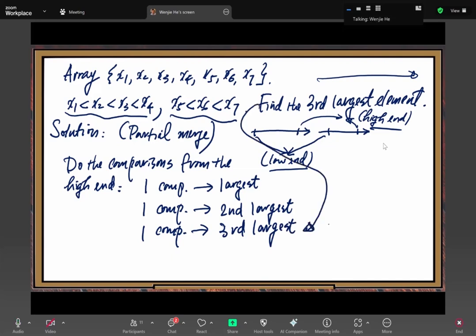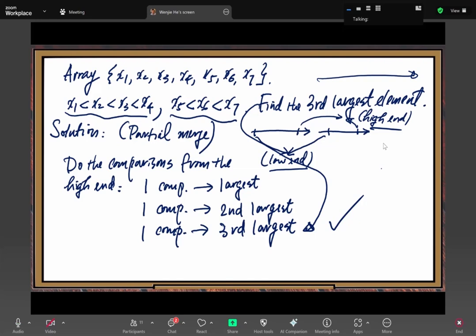After we get the third largest, we should stop immediately. Don't do further comparisons. We're done. That's what we call the partial merge operation. Stop immediately after you get what you want.